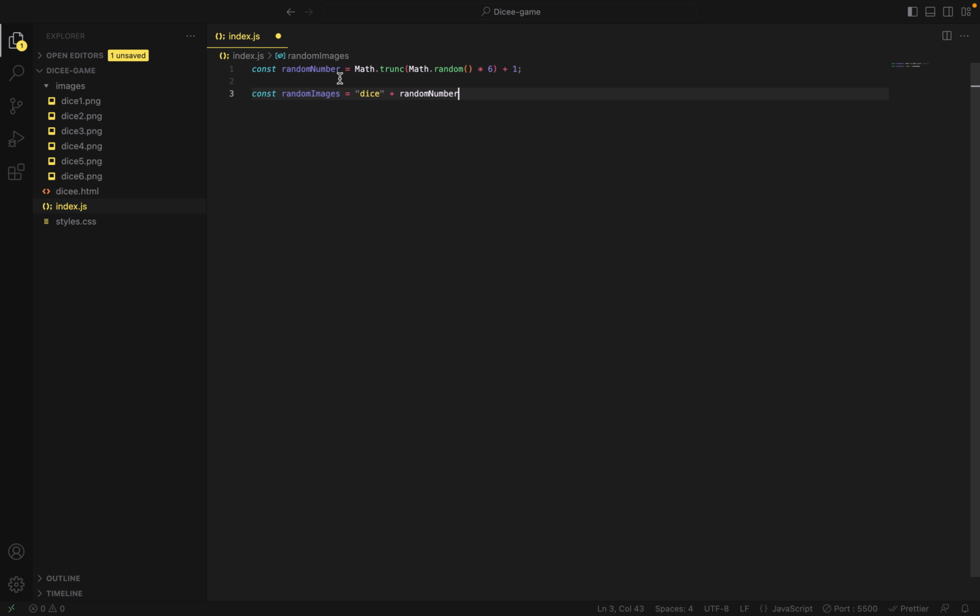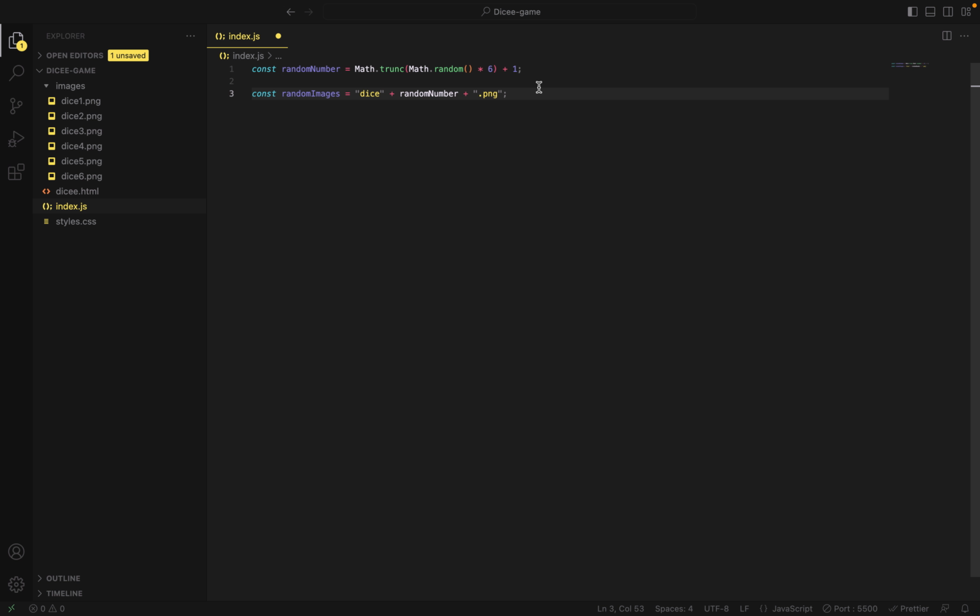But you notice our dice actually has an extension called .png. This might be an issue because if the system comes and looks for dice, I don't have dice here. I'm only seeing dice1.png. It may actually throw an error. So it's good for us to also add our .png, and that's also a string, right? Don't forget, put the dot and then put the png. So this is what we want, right? Now this dice is going to be randomly selecting itself here. All right, so this is it.